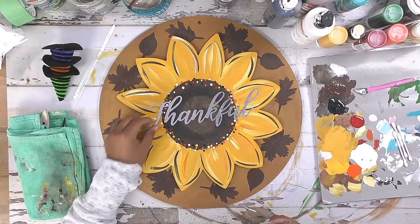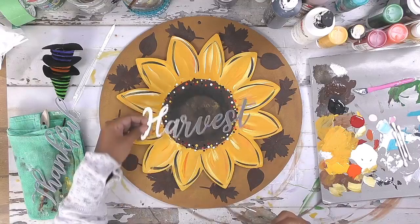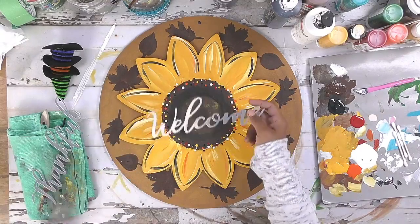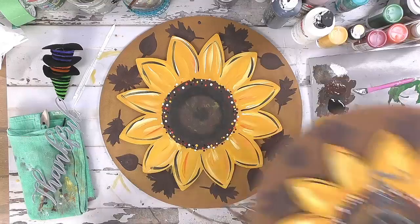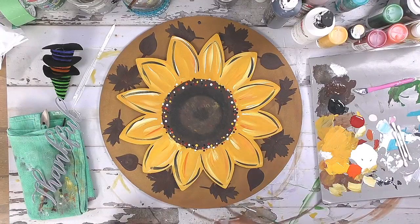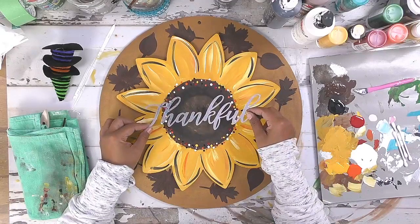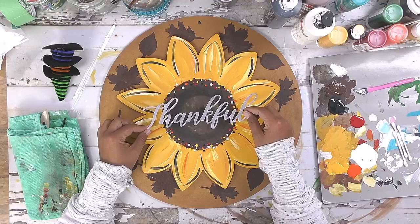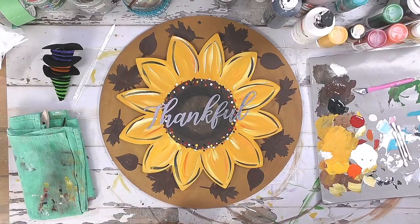So we can do thankful, which would be really pretty. We also have the harvest and the welcome. So I've already got a welcome one, so I'll probably do this next one with the thankful, and then have two different ones. Maybe gift one away or something. But there we go. That is our sunflower painting. Let me just check. Make sure everything's good still.